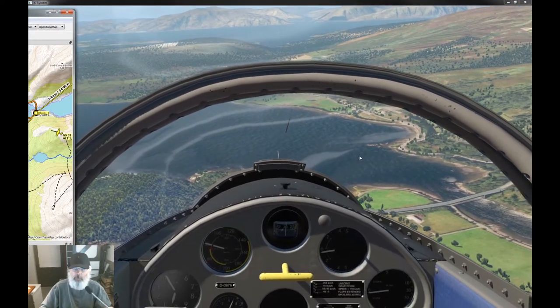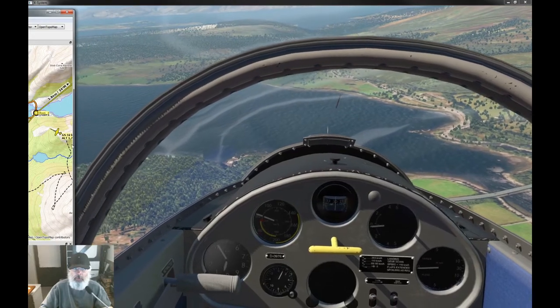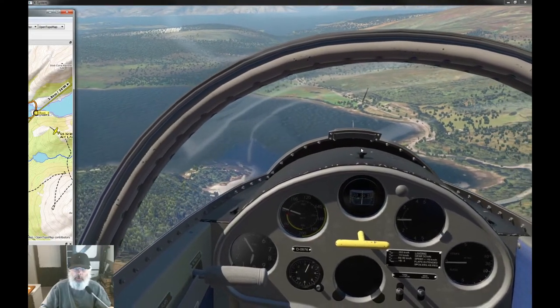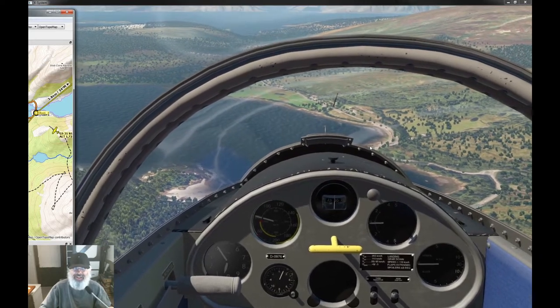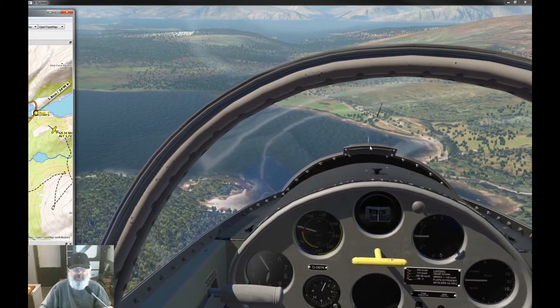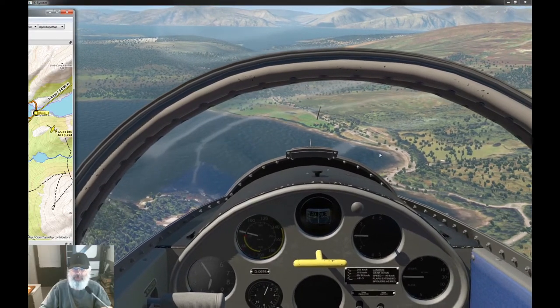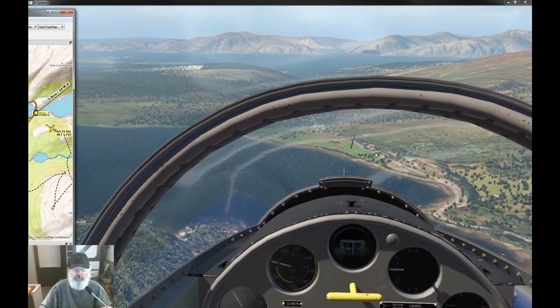This is straight into the wind, so this should be crazy slow. Yeah, what's my ground speed? 32 knots ground speed. Oh boy. Yeah, 13 knot headwind. Ground speed 31. Holy cow. My pet turtle can run faster than that.